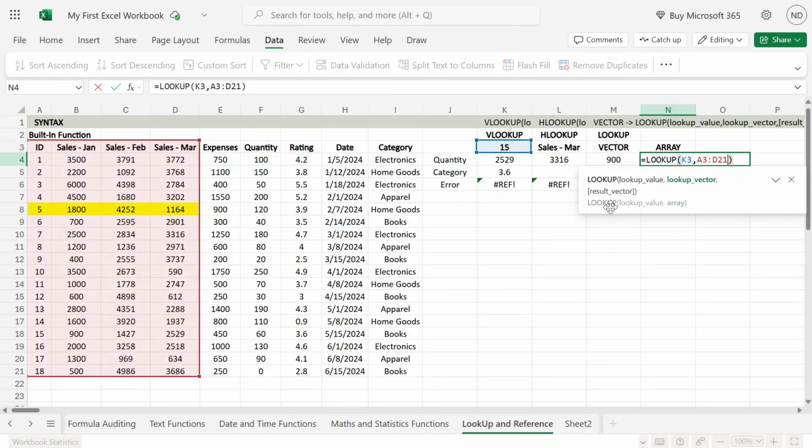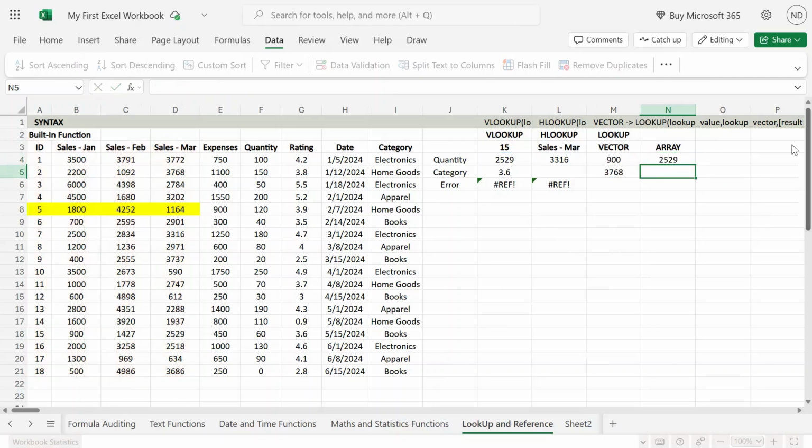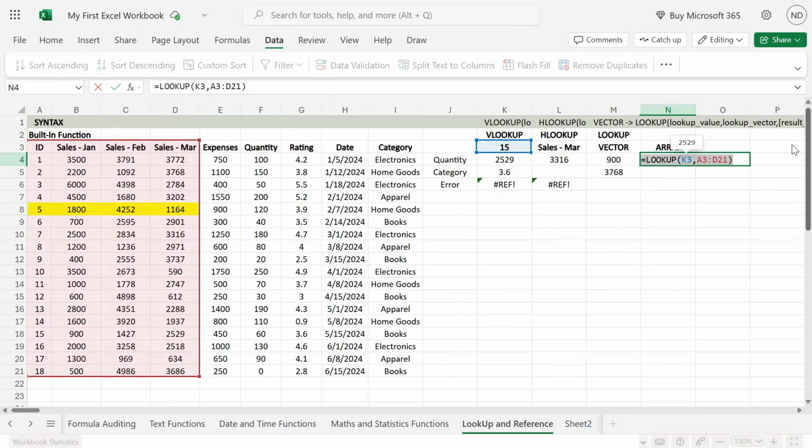Now, again, like HLOOKUP, you do not have flexibility in lookup. Lookup automatically switches from VLOOKUP to HLOOKUP depending on the number of columns that you have selected. Suppose my number of rows, that is the height of the table array, is more than the width, then it will use VLOOKUP kind of functionality. I'll show you that as well.